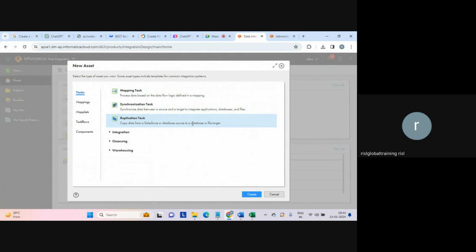Normally we use the replication task to make a copy of one medium to another. For example, let's say a local file, and we need a copy of that data in some other regions, like a Western region or Asia Pacific region. In such cases, we can use the replication task to take care of it. Clear, right? So now let us try to perform that.